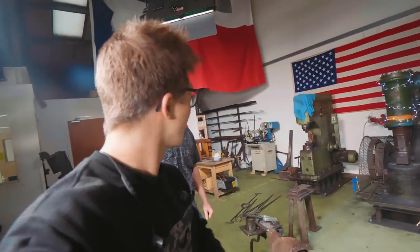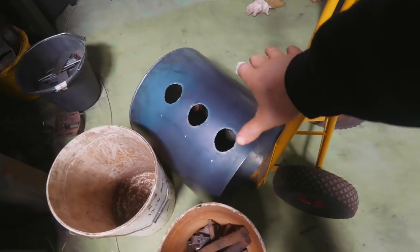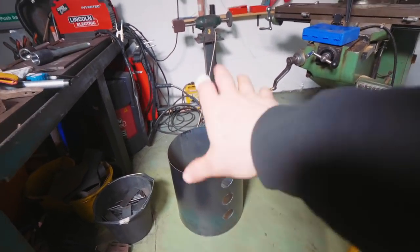Today is day two of starting to work towards having a foundry here in the workshop. Yesterday, Joe and I worked on making some of the tooling down there. And while he finished up a pair of tongs, I made this little cylinder here that's gonna be the foundry body.